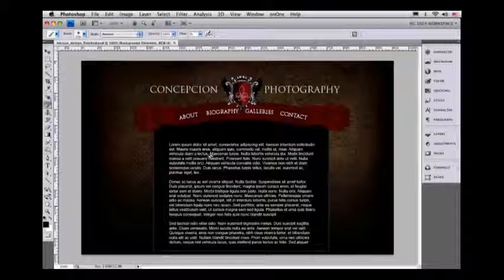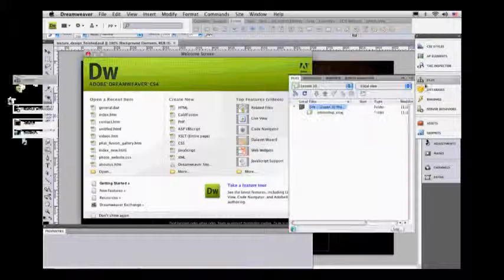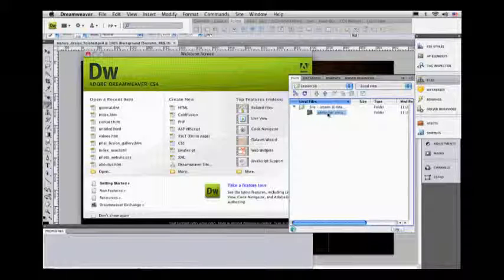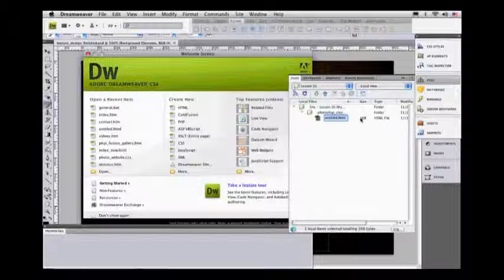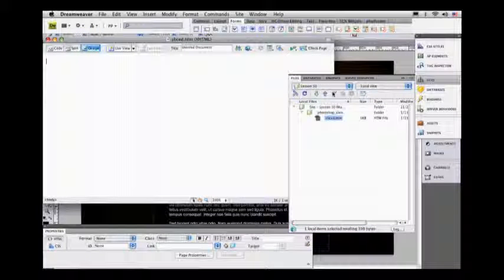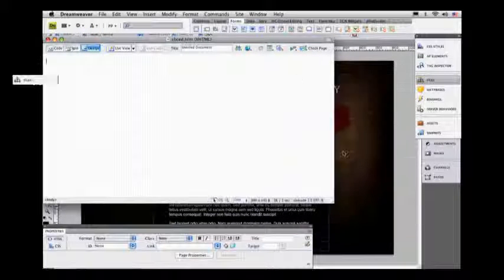Now, I'm going to go to Dreamweaver, and inside of Dreamweaver, I'm going to open up a file, and inside the Photoshop sliced exports, I'm going to create a new file by just right-clicking the folder and just calling it slice.htm. That separates all of my other stuff from the regular site. Once I have that set, I'm going to double-click here. I'm just going to open up a blank page, and I'll close this. I'll drag this a little bit out so we can see what's going on here.